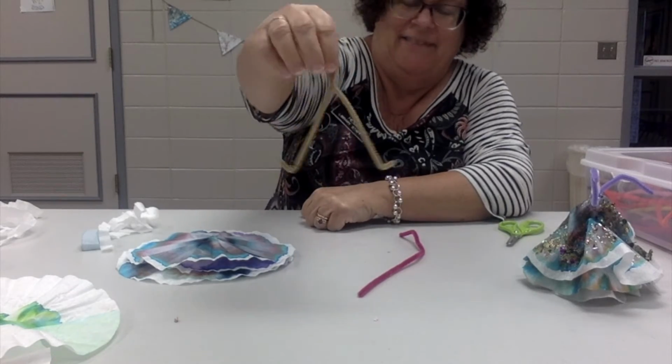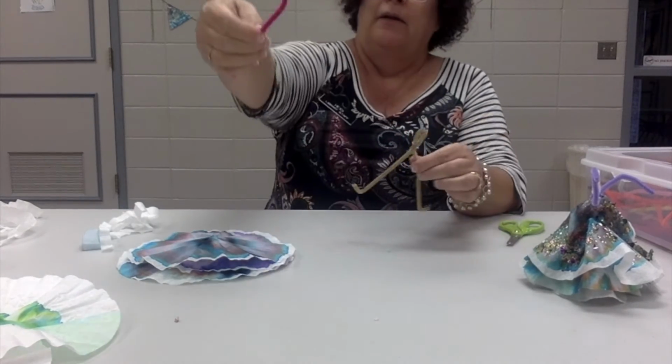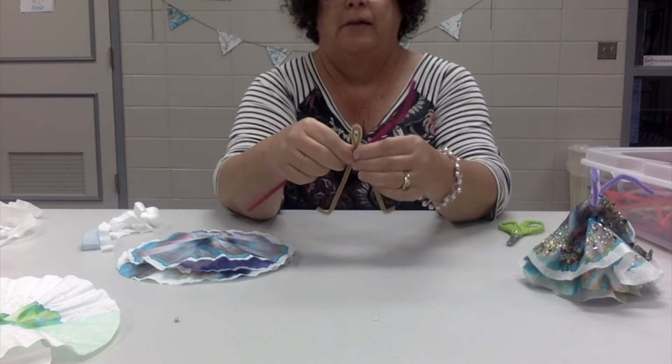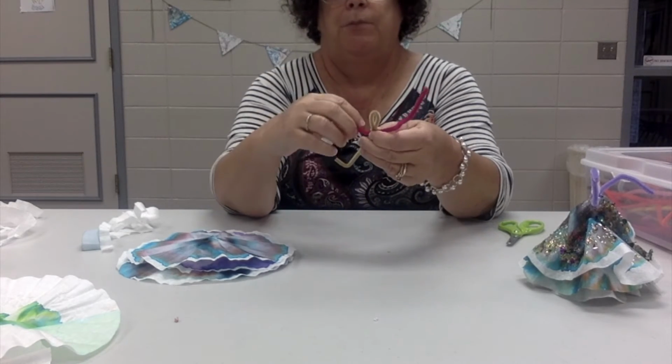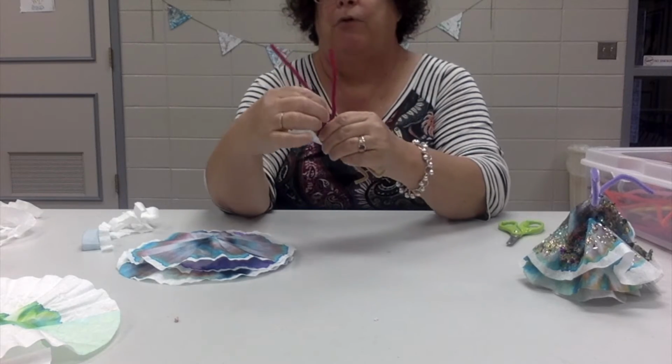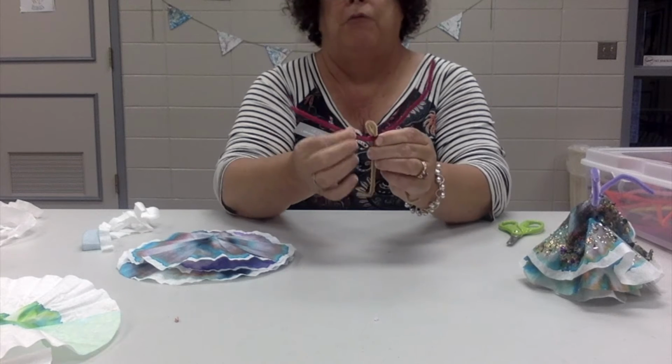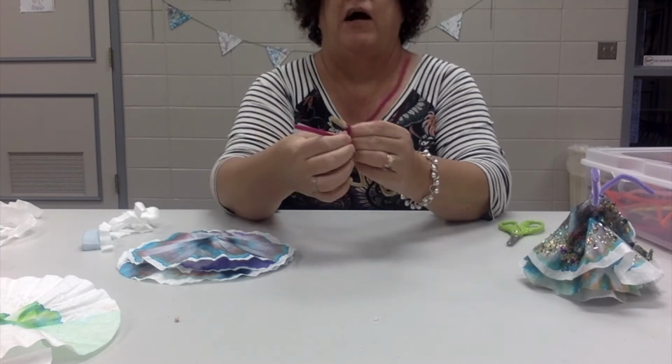Feet. La, la, la. Arms. I like that. I like this fuchsia chenille right here. Arms. You know, you can position them any way you want. But let's wrap her around once, twice. Ooh, that's pretty long there. About 4 times. Yeah, maybe 5.